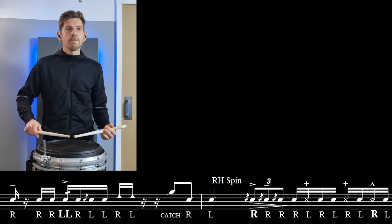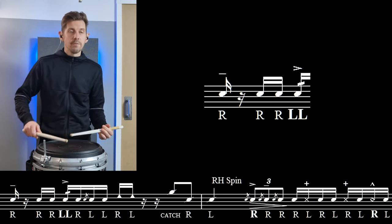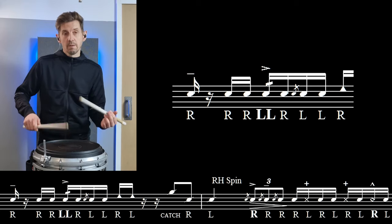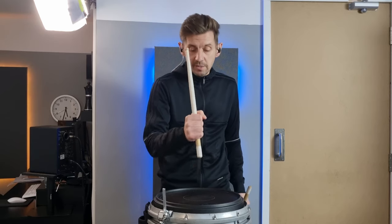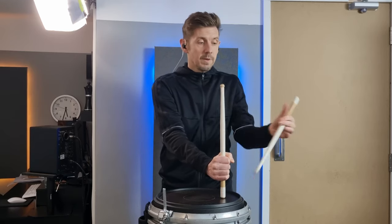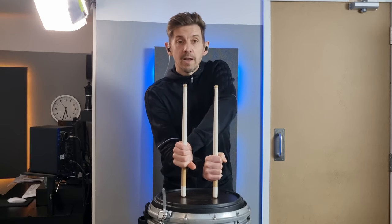So a little bit of fancy stuff for us there. We've got to start off with one and a two. Right, right, right, left. Right, right, right, left. Again, we've got a diddle choo-choo. So that gives us one and a two e and a. One and a two e and a. Now this next bit, we're doing a column, which is when you do this with your stick, but we're doing the column to the side because the other hand is going to come over and also do a column. So I've got to twist my hand all the way over to this position, so both my beads are facing upwards, so I can then go right, left.